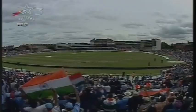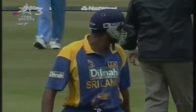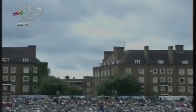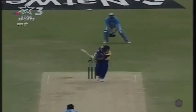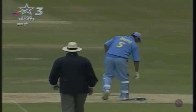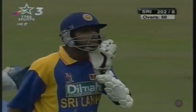Short ball up in the air and this is going to be a simple catch. Sri Lanka are crumbling, 8 down now for 186. Look how he scoops it up in the air. Catching practice. Take that, my friend. Done well. Jamin Nawaz has swung this round. It's not going to get a 4. Zahir Khan gives chase. Sprint going on in the middle and 3 runs coming off the final ball. So 7-8 runs off the final 2 balls of the innings. 202 for 8.